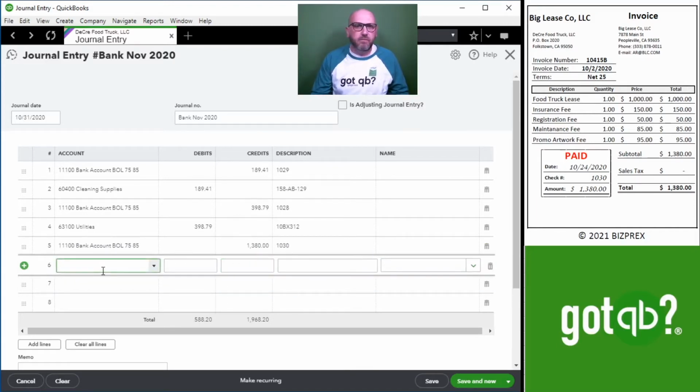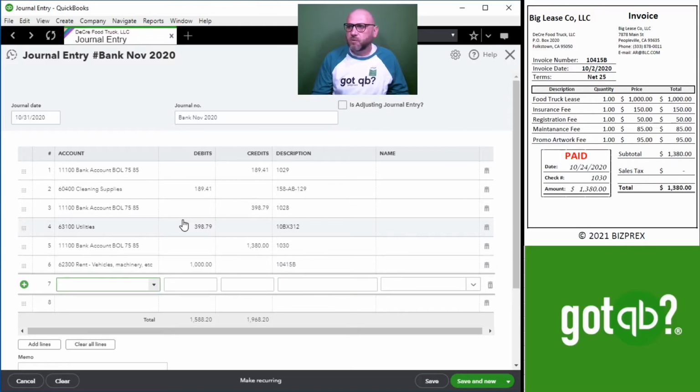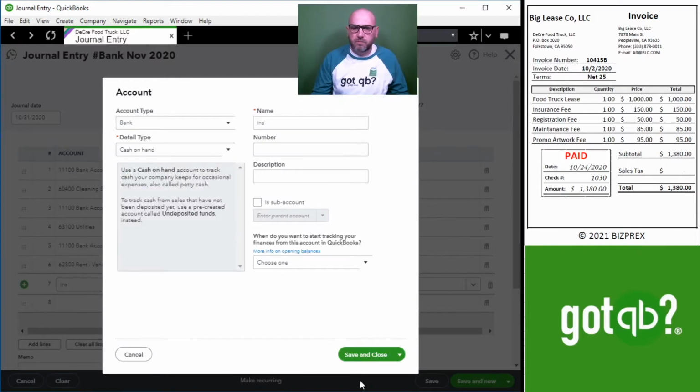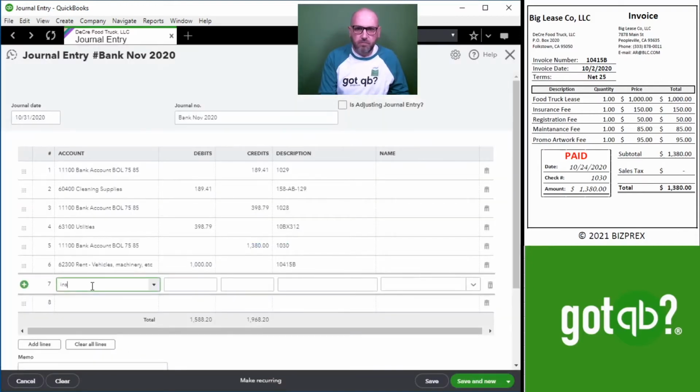And now we have quite a few expense accounts, right, that we've got to allocate that amount to. So let's go ahead. First is our rent. It's an expense. Expenses go up when debited. We can enter the invoice right here. What's next? That's insurance. All right, that one is for 150.